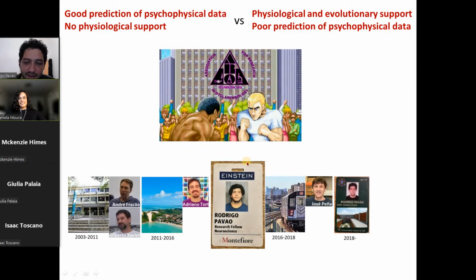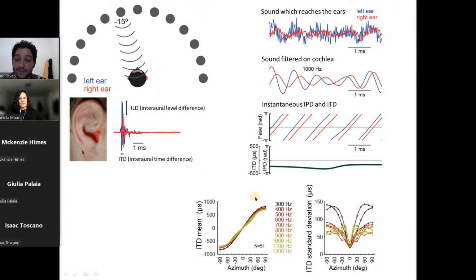And then I arrived there. It was shortly after I started working with hearing, right? I came from a background of psychophysics and electrophysiology, but with definitely different problems in neuroscience, nothing related to hearing. Then I was in the Jose Peña lab in New York, and I started in this field just using the tools that I learned back in Rio Grande do Norte during my postdoc, working with electrophysiology. I decided to use the tools from electrophysiology to analyze sound, and from these tools, I discovered something different, right?